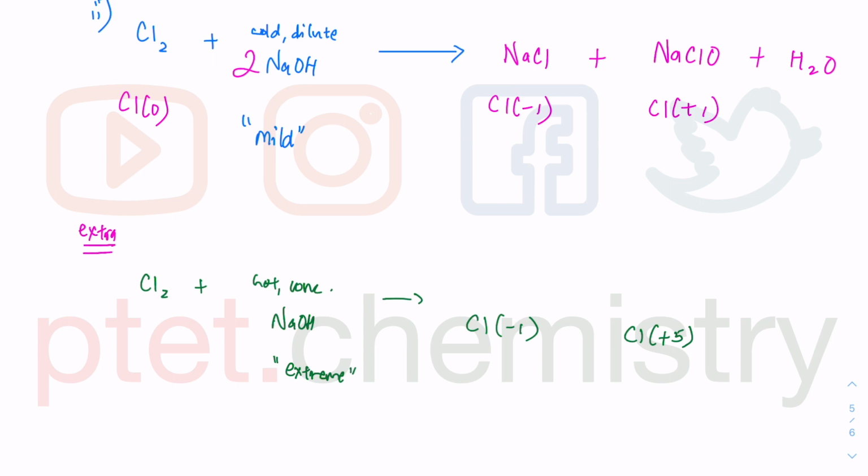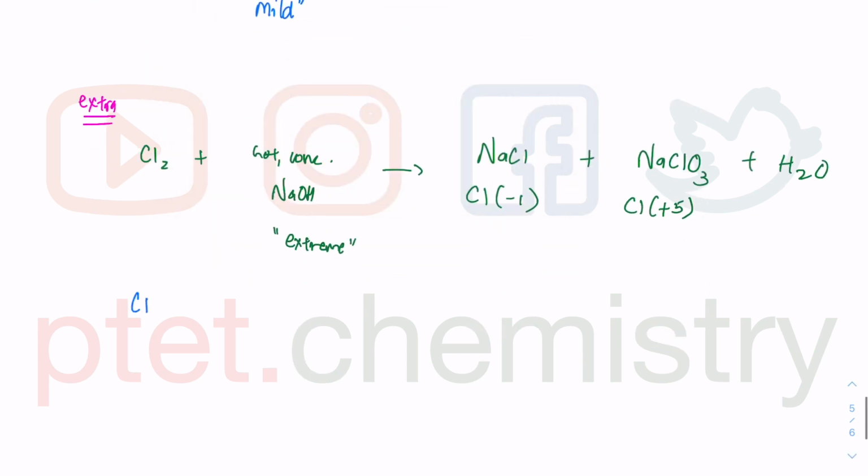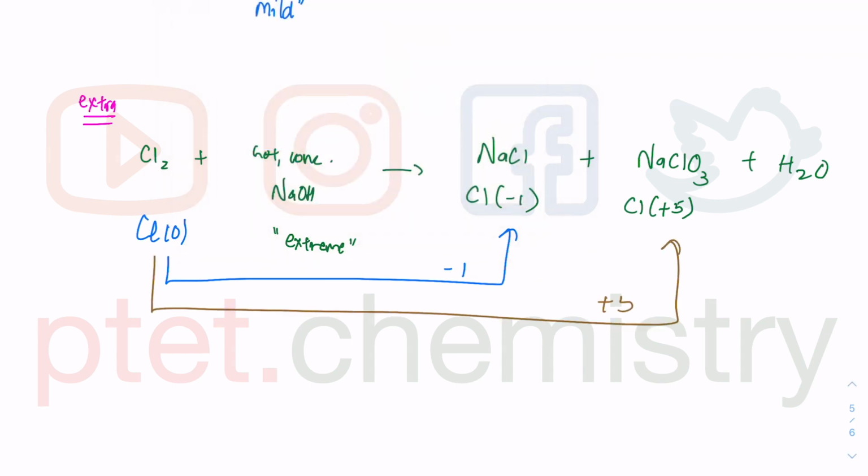Here is just 1 oxygen. So what you have here is something called NaClO3, +1 +5 -2 times 3. The overall compound has no charge at all. It's still sodium chloride, and you still get water. However, to balance this kind of thing is a lot easier if you use changes in oxidation number. This is chlorine 0. Chlorine 0 going to chlorine -1 is a decrease of 1. And then if I have chlorine 0 going to +5 is an increase of 5.